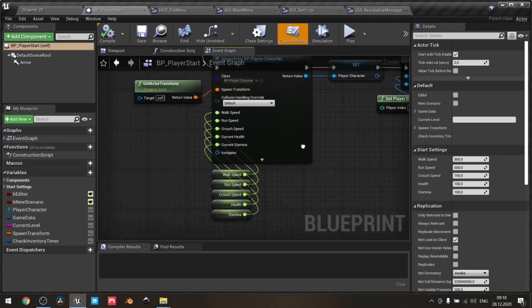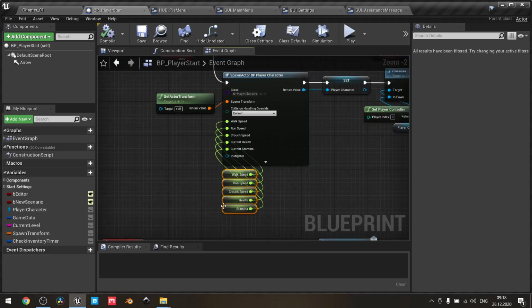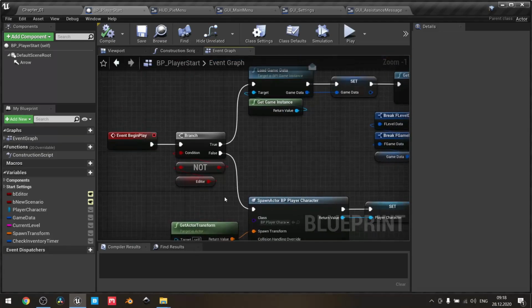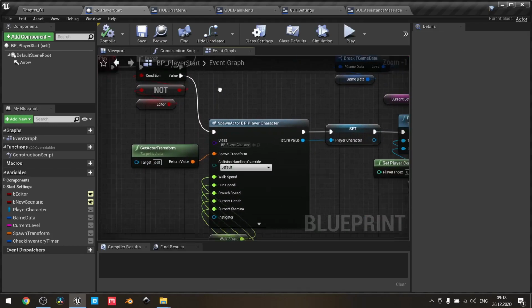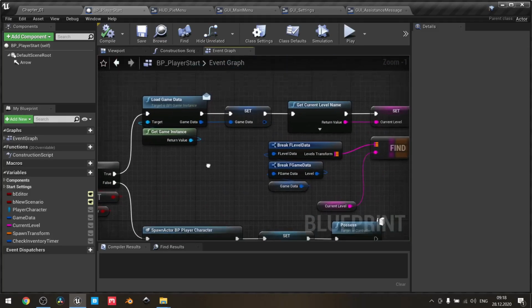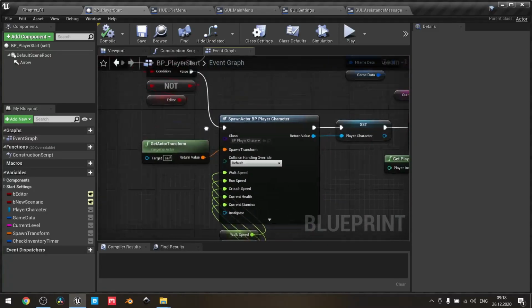Right now it's this type of data, only floats, but I'll actually improve it and make it a structure, so I won't have this sort of spaghetti nodes. But nevertheless, let's continue. On the event begin play, we check whether we are in edited mode. So if we develop something, we don't need to store and load data. We need to only check how it will work.